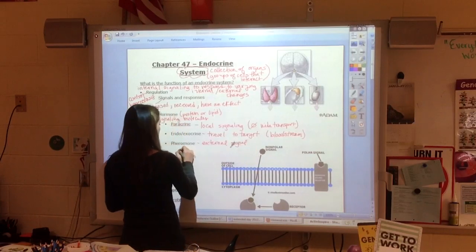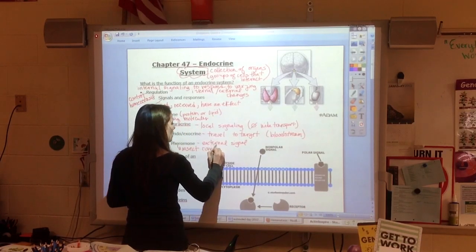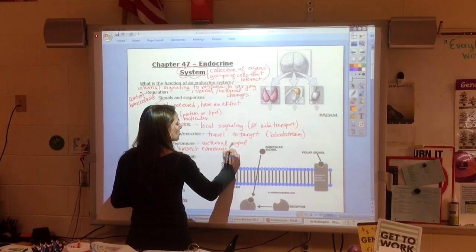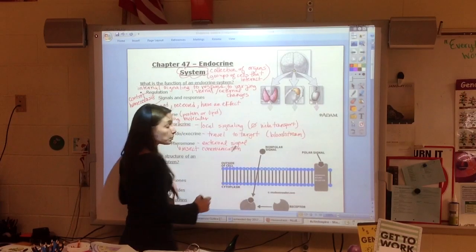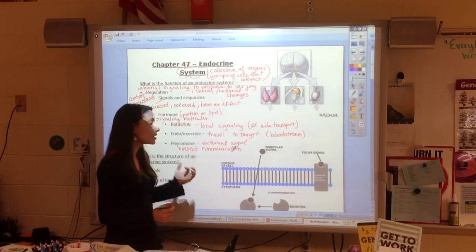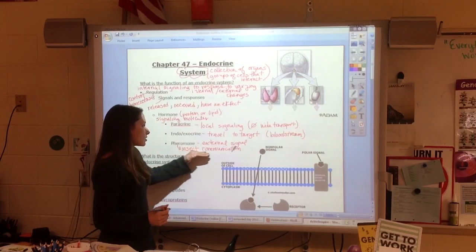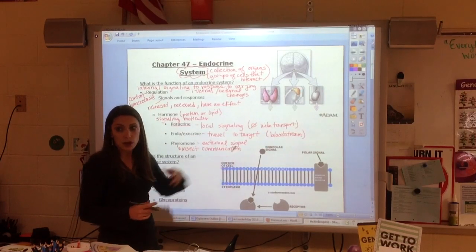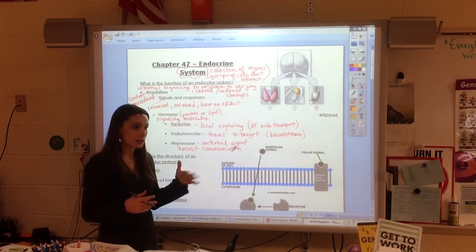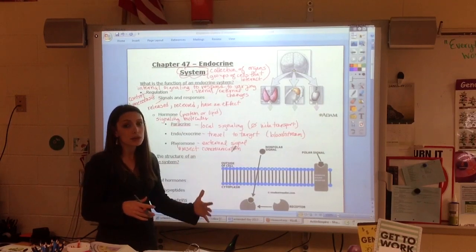Pheromones have long been associated mainly with insect communication. We'll look at this later when we look at some innate behaviors of animals. The ability to communicate is innate. And so insects have long been studied to use this. This is how ants create a trail. This is how honeybees communicate.